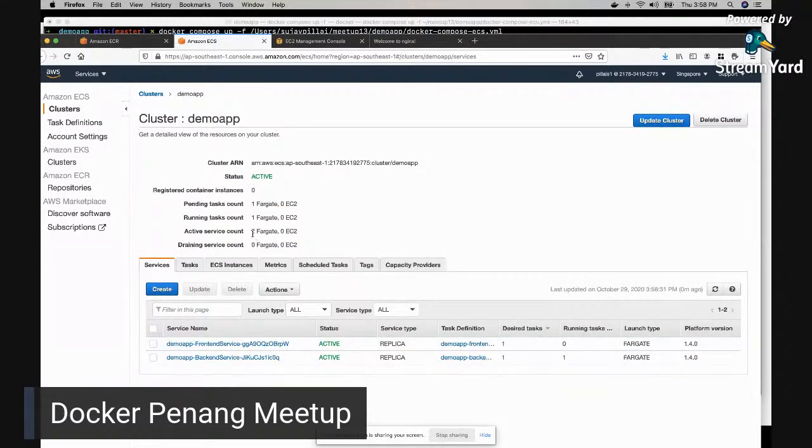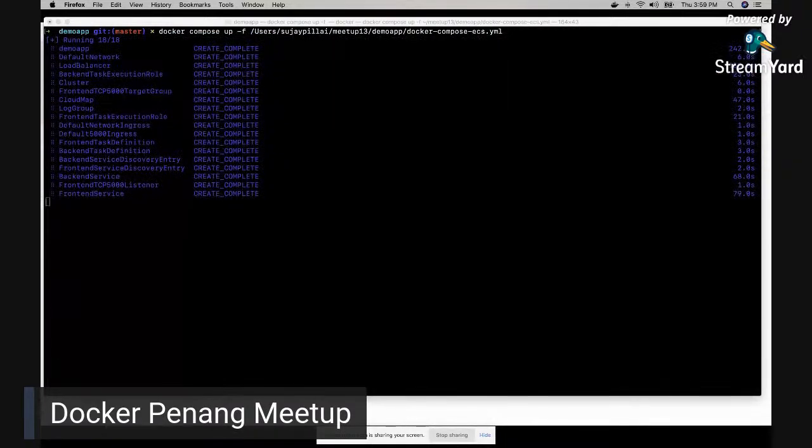Now, if I go into this cluster and look at its properties, it is of launch type Fargate. The reason it's using Fargate is that the Docker Compose CLI integration with ECS, right now, has support only for Fargate because it's currently under development. For the EC2 launch type, it would be released; it's under active development. I don't have an exact date, but as of now, Fargate is the only launch type supported with this deployment.